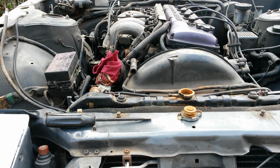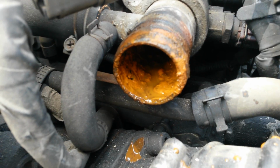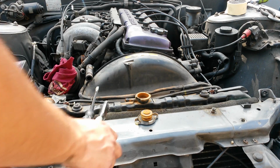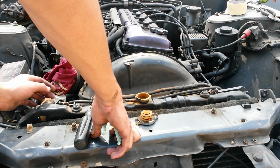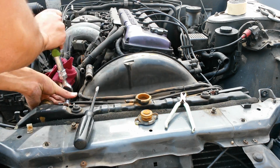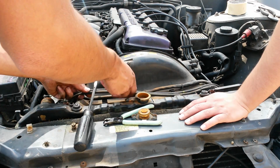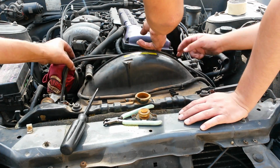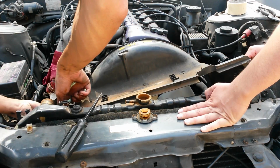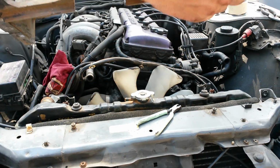Alright. So rusty. Check out how rusty that is. That is ridiculous. Alright, now we're going to go ahead and try and remove this fan shroud. For this one, there's 2 10mm at the top. Just move these over. This one. This one. Move it over. Alright, so there's the top.